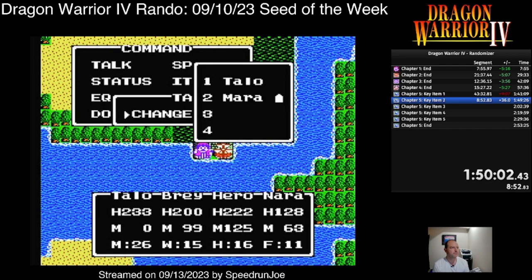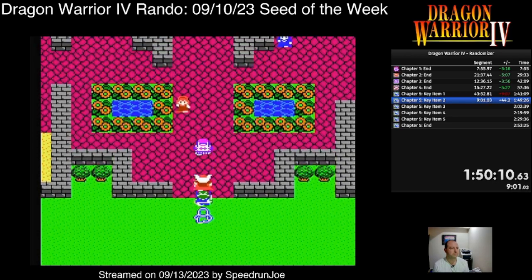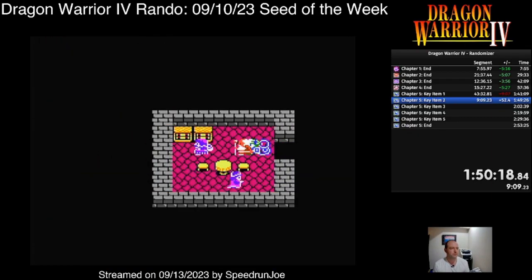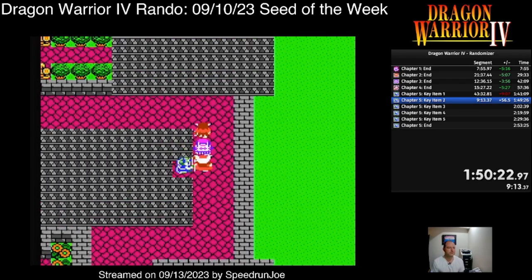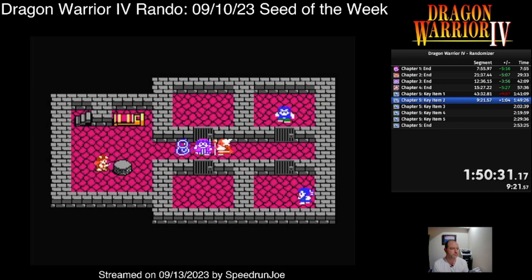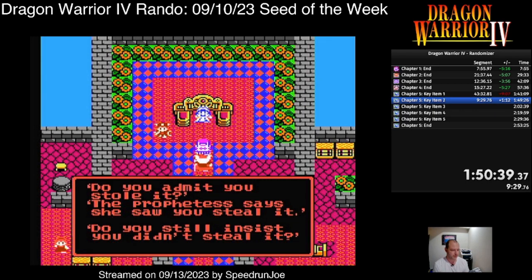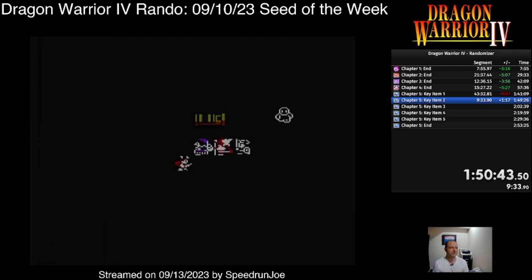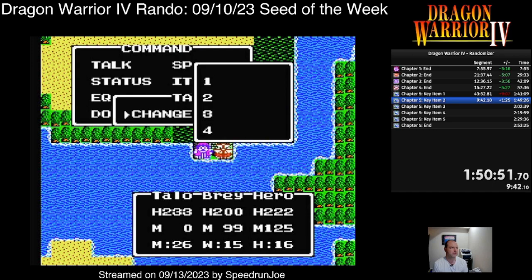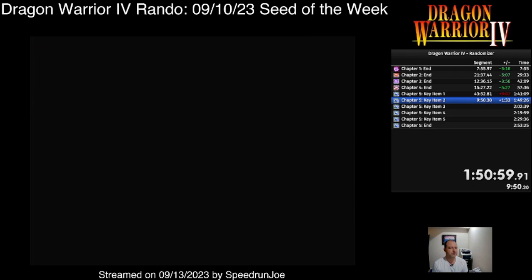Alright, I'm gonna put Mara. Actually, I probably should have put Alena on the... Yeah, I might just come back in and kill off Alena, because... No, I don't admit to stealing it. It was Mara that stole it. So stick her in prison. There we go. That's the way to do it. Alright. I gotta keep Ragnar alive for Kilion.